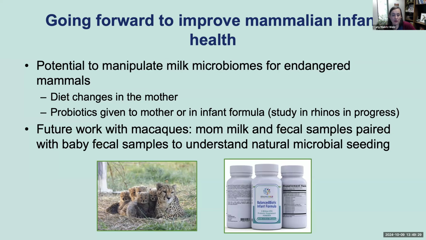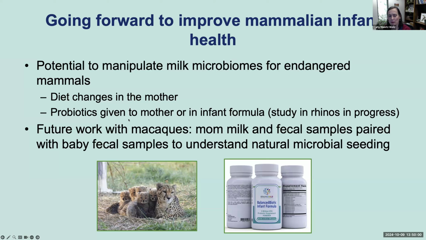So for the work that we're doing at the zoo and the potential to manipulate these milk microbiomes, we're really focusing on diet changes to the mother. We see this in gut microbiomes as well, and really thinking about, we have wolves that experience inflammatory bowel disease, we have cheetahs that are experiencing gastritis, and really doing a lot of studies to understand how to give them the proper diet that gives them the healthy gut microbiome that they can then nurse their offspring to have healthy microbiomes. We've thought a little bit about probiotics.